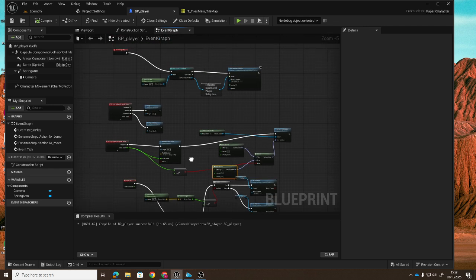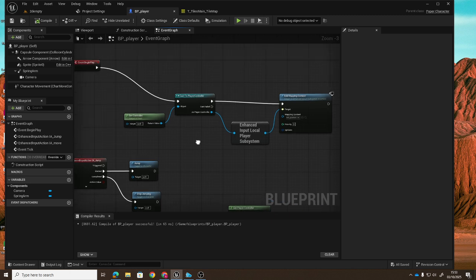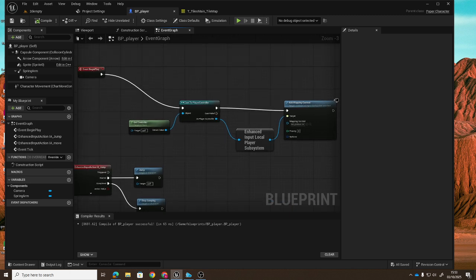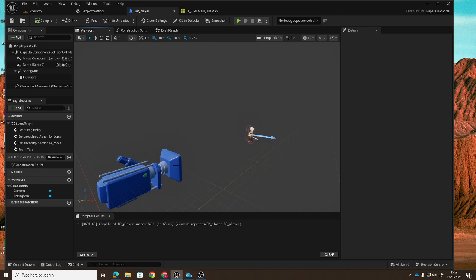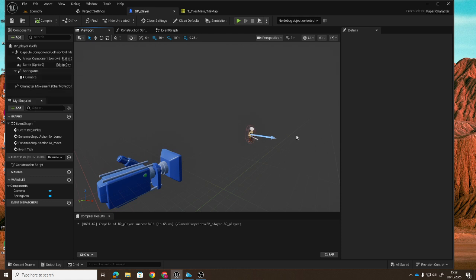And this is all the blueprints that you use. What have we got here? Right, also, so we're going to add, first of all, actually we don't need to come into this. So I've added a camera, and I've added a spring arm, and I've set the camera to 90 degrees. So now we're just facing straight forward on the player. And I've also made the camera mode orthographic to give it more of a 2D look.